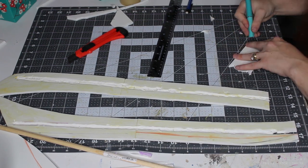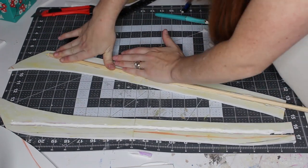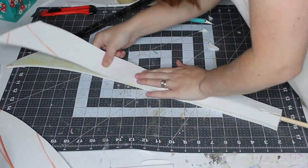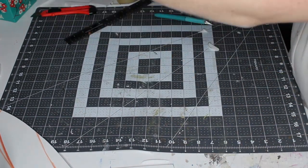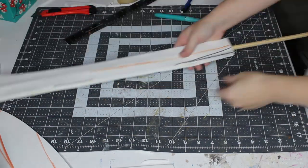So these are just the steps here. Lot of contact cement. I even forgot to film the painting process of this, so I only have some of that, but it's just regular acrylic paint. Just put some stripes on there, sprayed it with gloss enamel, and that's it.